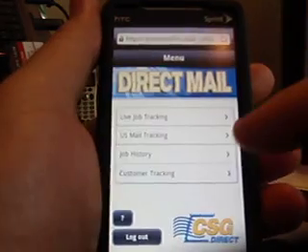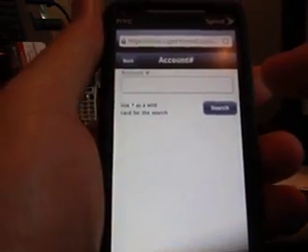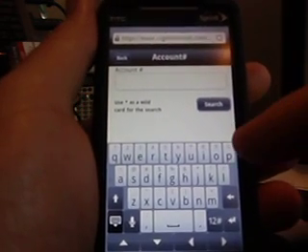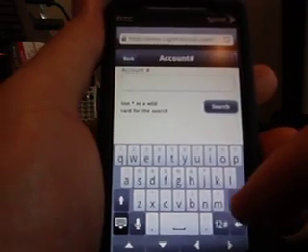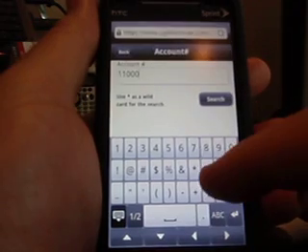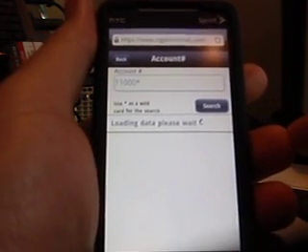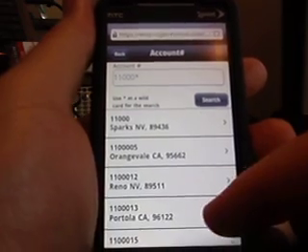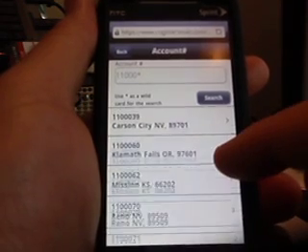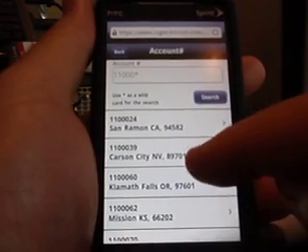After job history, one of my favorite features is customer tracking. In customer tracking, you're able to put in your own customer ID numbers from your own system. We're the only ones in the world that have that connectivity for you. But as I go in, I'll put a sample number in. Let's say 11000. I can even hit a star. And it shows me all the people that have that starting account number. Again, these are from your account numbers. It shows the city, state, and zip of that person. Keeping in mind, we're only really tracking the actual mailing delivery area, not your names and addresses.